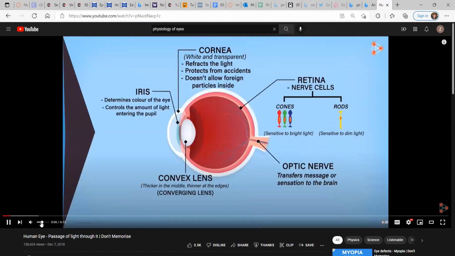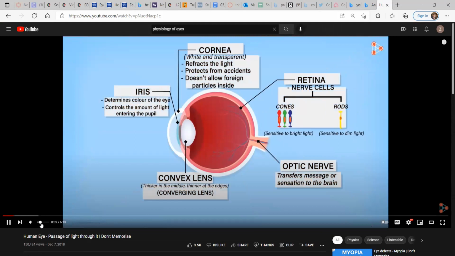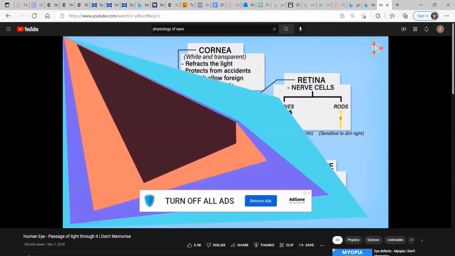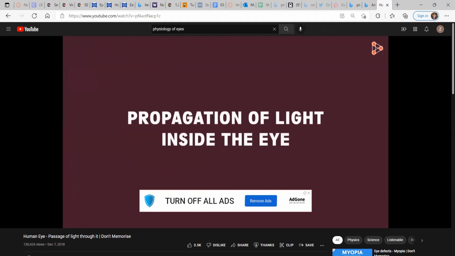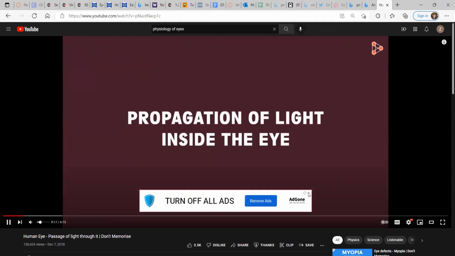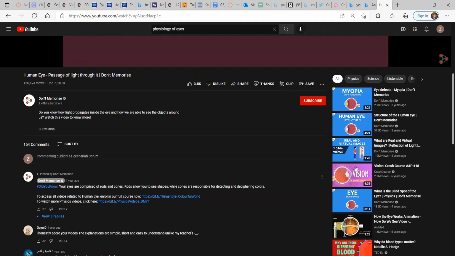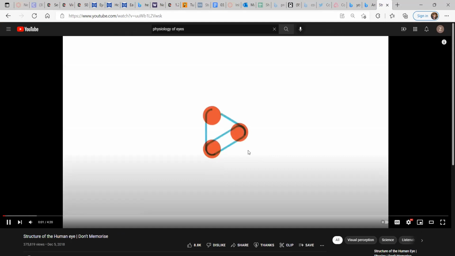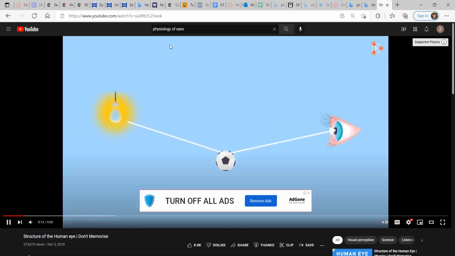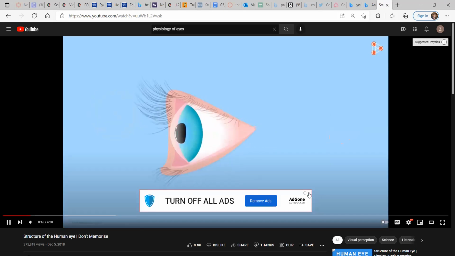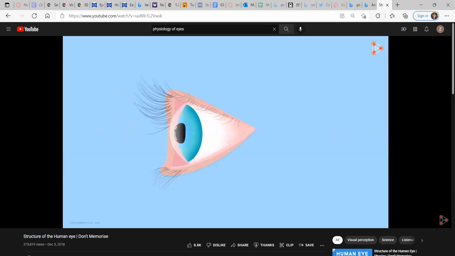In our previous video, we studied different parts of the human eye and their functions. In this video, we're going to roughly see how light propagates inside the eye and how we're able to see the objects around us. And for that, we will consider a simplified structure of the eye. We learned that objects are visible because of the light getting reflected from their surfaces. This reflected light enters our eyes and we see that object. What happens inside the human eye when the light rays enter it? What is it that helps us see the things around us?